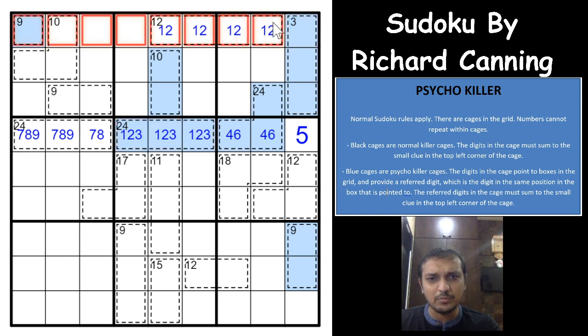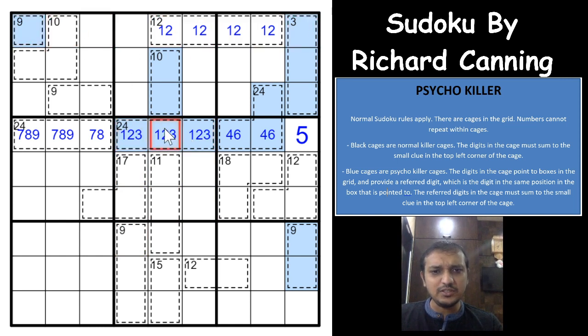The sum will be used in the same row, so it is in the top row of this box, and the boxes are 1, 2, 3, which means it will be in the top row of these 1, 2, 3 boxes, and which means the three numbers taken for the value for 1, 2, 3 would be 7, 8 and 9, and which means that this cell cannot have numbers 2 and 3, because if you have a 2 here, it will directly take you to the second box of this cell, and this cell cannot be a 7, of course, because the 12 sum will be a contradiction here. In a 12 sum, the maximum number you can have in the 4 cells is 6, which means that it cannot have a 2 and 3, it will have to be 1, and it will take this as a cell, right? So these two cells cannot have a value 1 now.